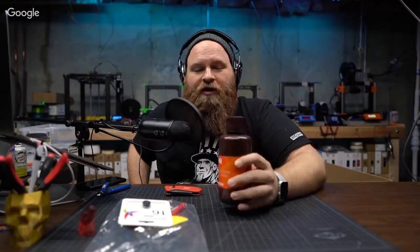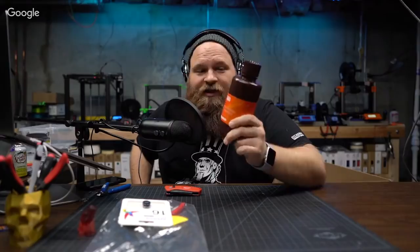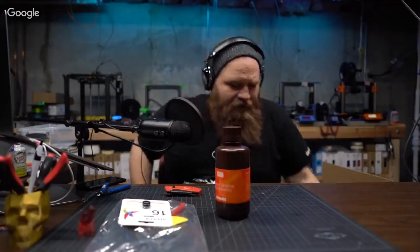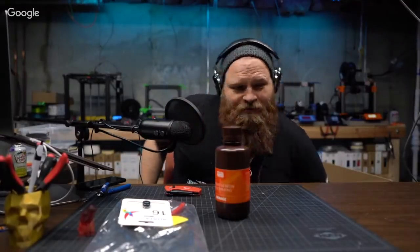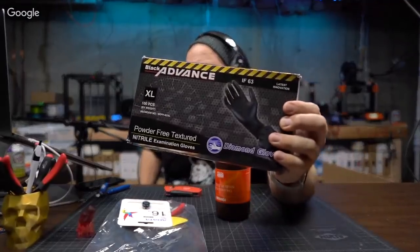The major minority will have a slight effect, and then an even smaller percentage might actually be allergic to it right off the bat. When you're handling it, make sure to use proper care. Always wear gloves. I recommend anything that says nitrile, so you want nitrile gloves.